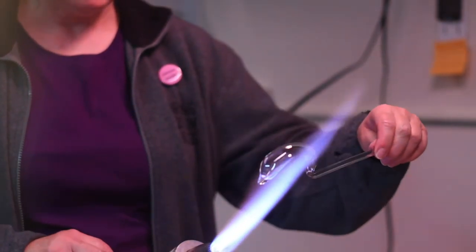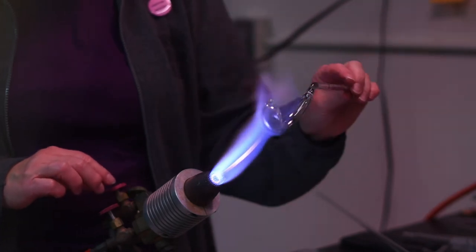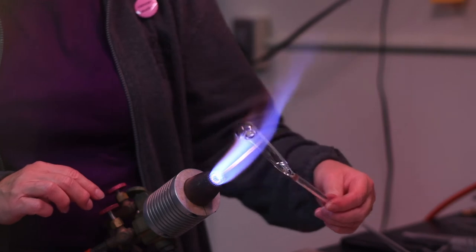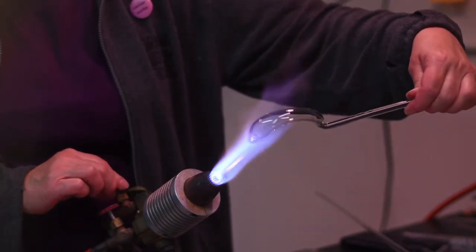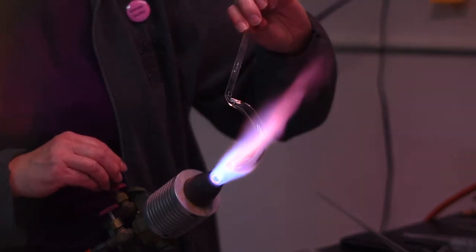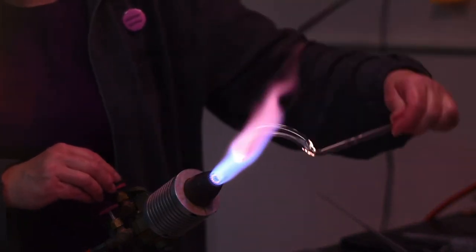Okay, so whenever I'm working, I try to warm out pieces as I go. Some people put them in the oven and they pick them up. That's all right also, but I'm gonna straighten that out a little bit more, sorry. Just not quite centered. We'll just straighten it out.